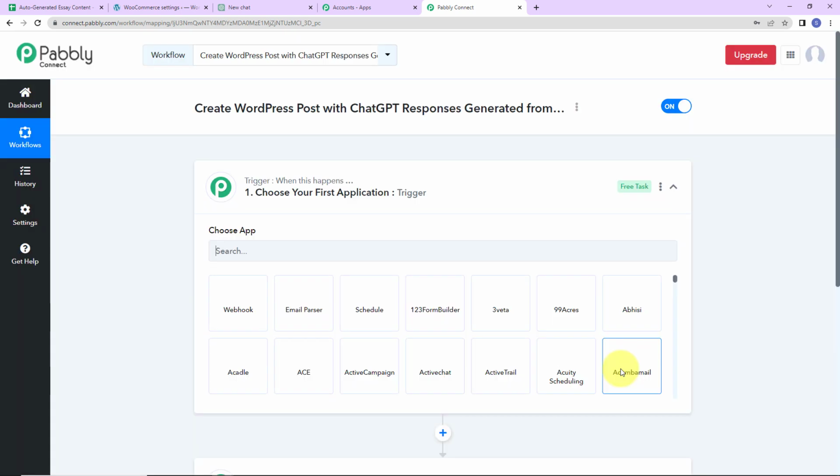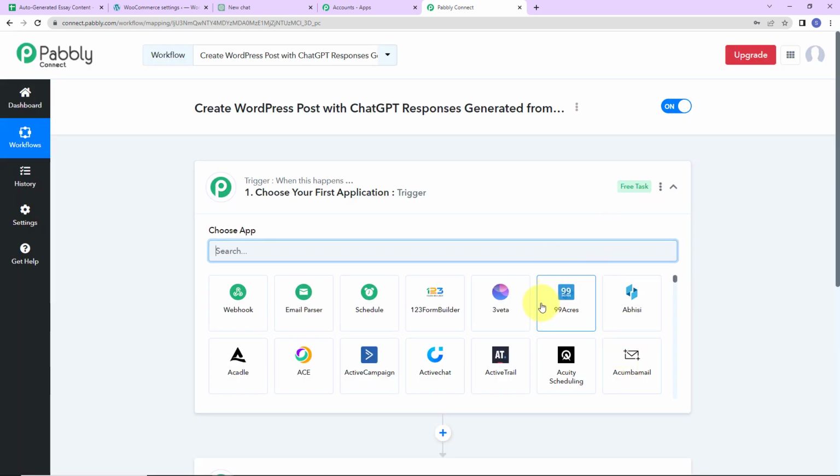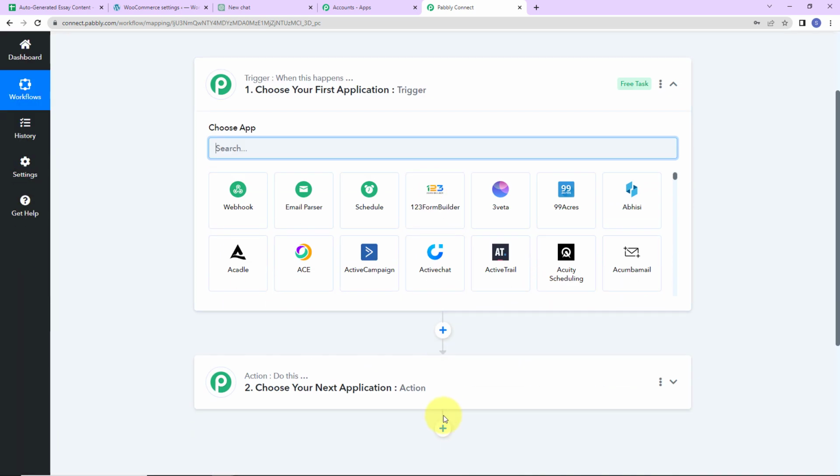So as we do that, here we have reached another window which has got two extremely important events. One is trigger, another one is action. Now triggers and actions are basically those two principles or concepts on which this entire automation works. Trigger is when this happens, action says do this. Basically action here is the response of your trigger application.